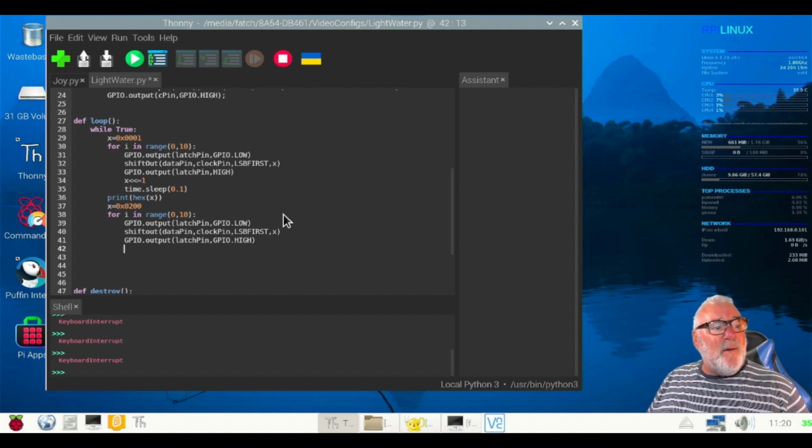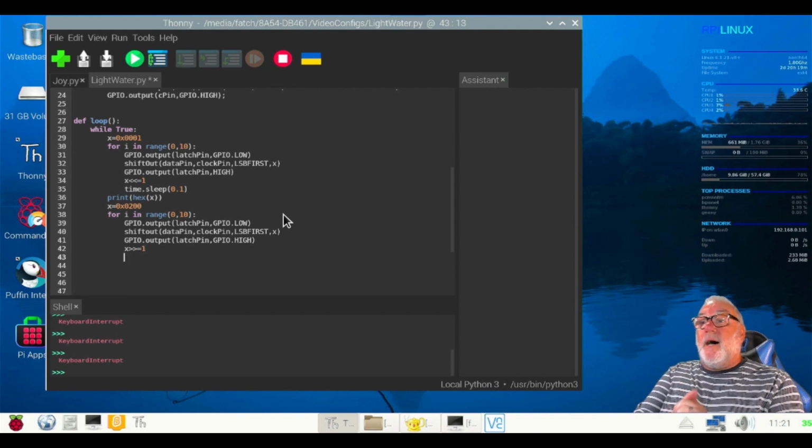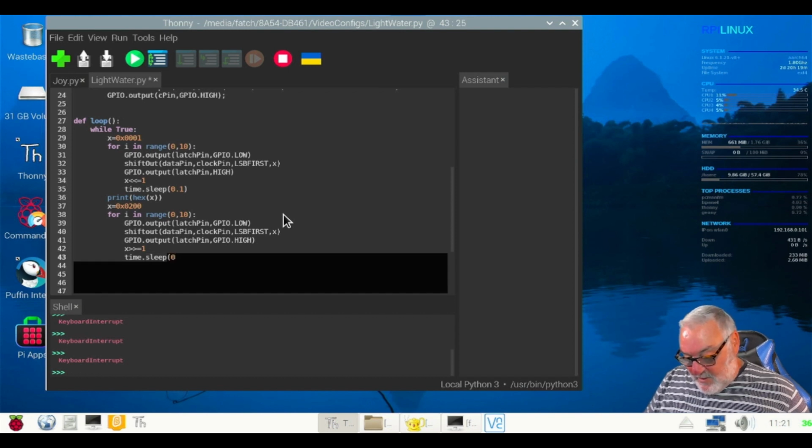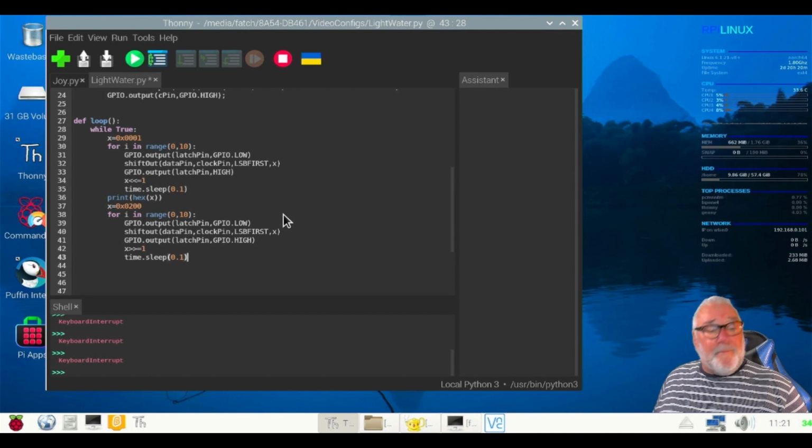So now it's x greater than greater than equals 1. Then we'll do time.sleep 0.1. Backspace, R to return.